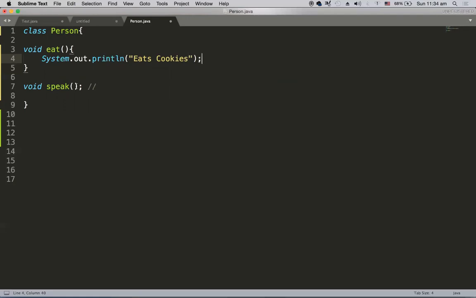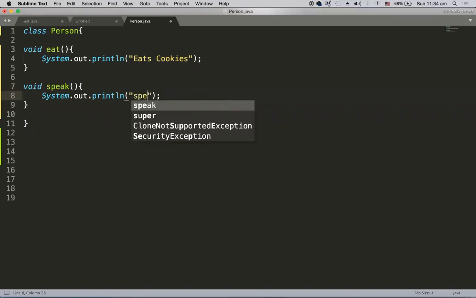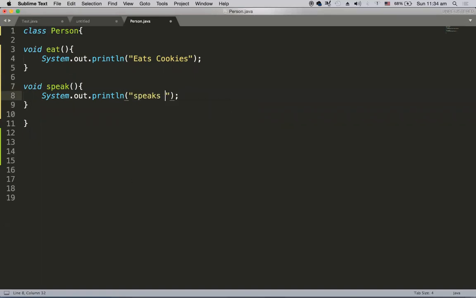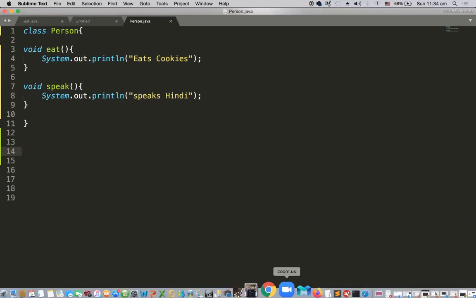Yeah. So now here the same, because we have another method as well. So here I can define this method behavior. And this person speaks actually. So let's say what he speaks. Let us assume he speaks Hindi. The person speaks Hindi. So this is a class actually. Person is having all concrete methods. So there is no abstraction here.